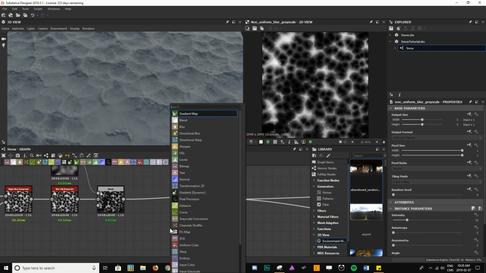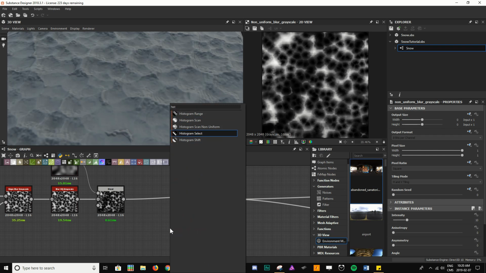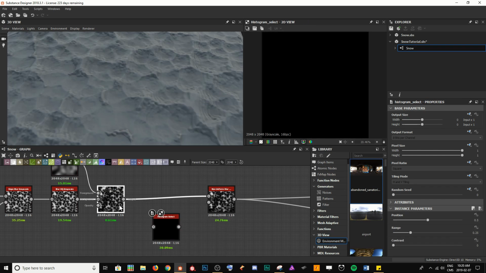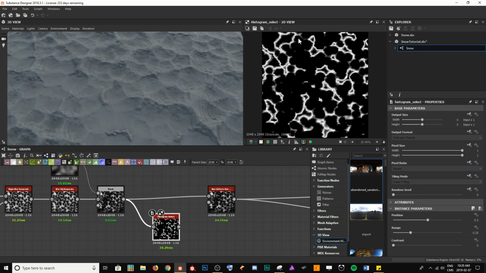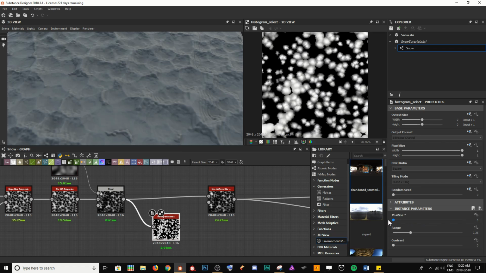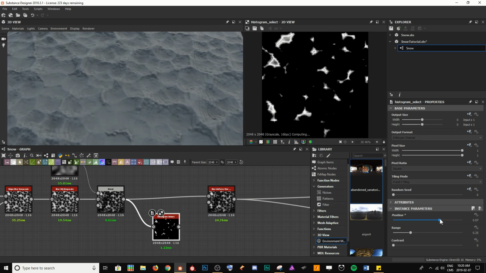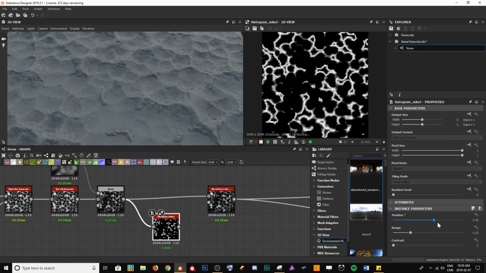We're going to use a histogram select, and this is going to allow us to select a certain range on our gradients to visualize for our blur map here. You can see that immediately we're going to get this weird looking thing. If we scrub through the position, you can see that we're selecting different areas along the range.